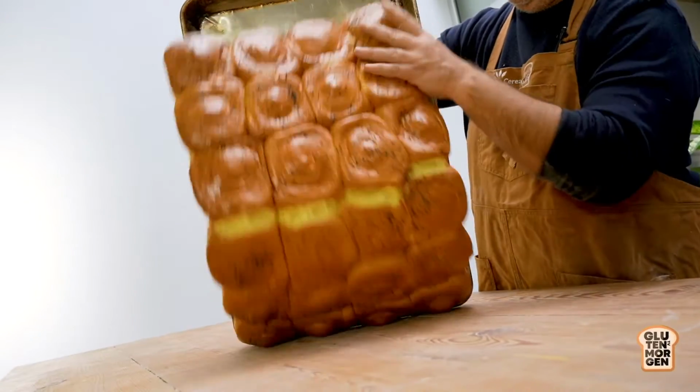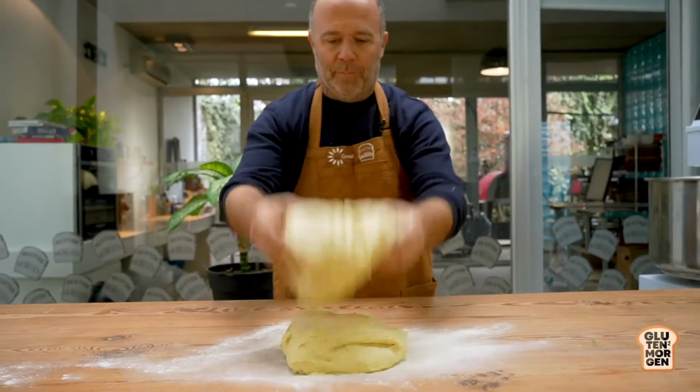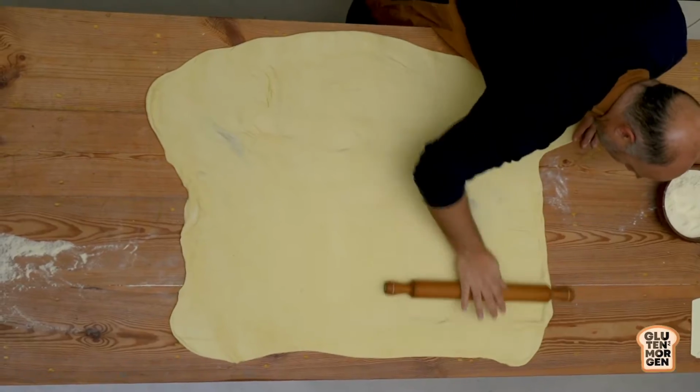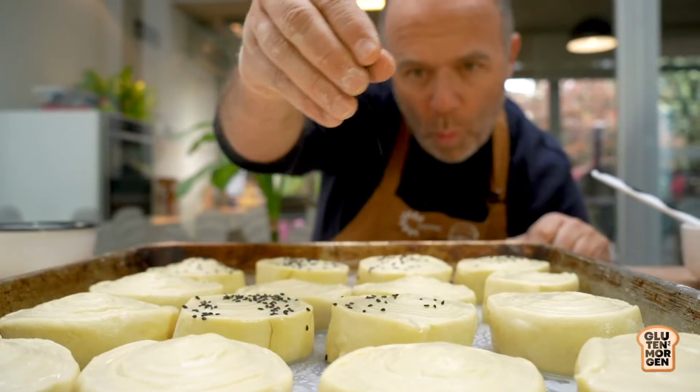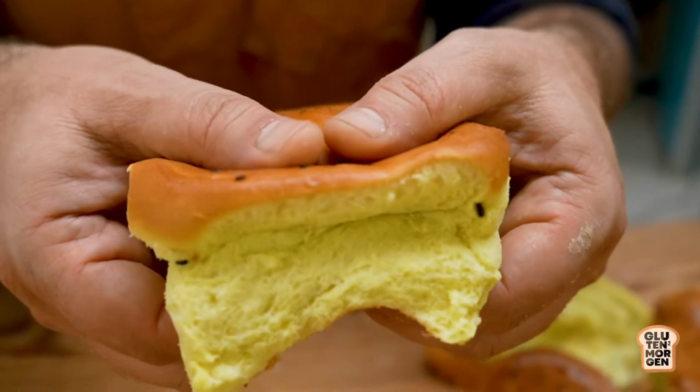So you want to know how to make this super fluffy and soft potato roll? Stay tuned on this video and I'll show you how. Have you seen? These rolls are super soft and super fluffy. They are very easy to make, and this dough is also super versatile.